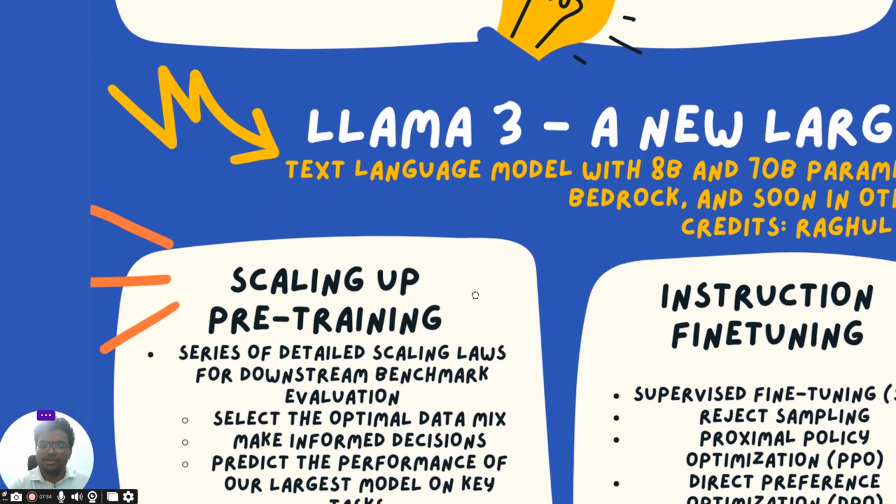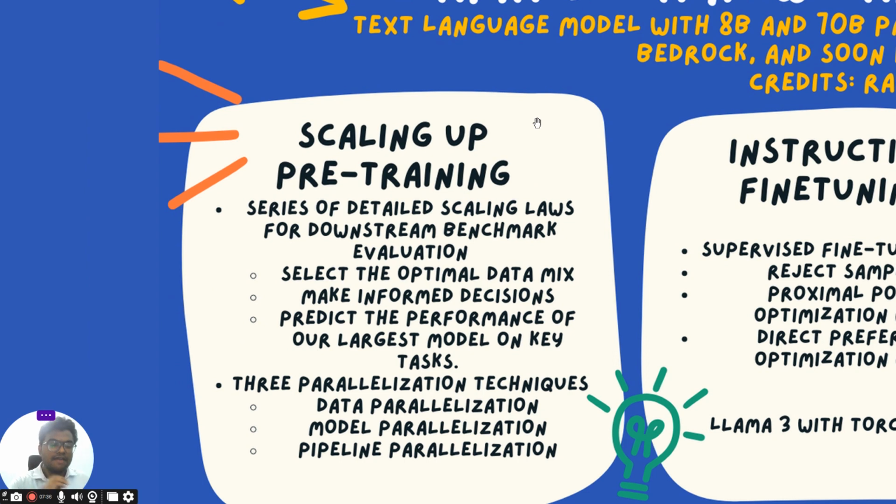As you know, whenever a large language model is created, there are 3 different steps you need to know about. How the pre-training has been done, and how the supervised fine-tuning has been done, maybe an instruction fine-tuning or fine-tuning of that kind. Thirdly, RLHF, reinforcement learning from human feedback: how the reinforcement learning approach has been used to judge the performance of the text or output generated by the large language model.